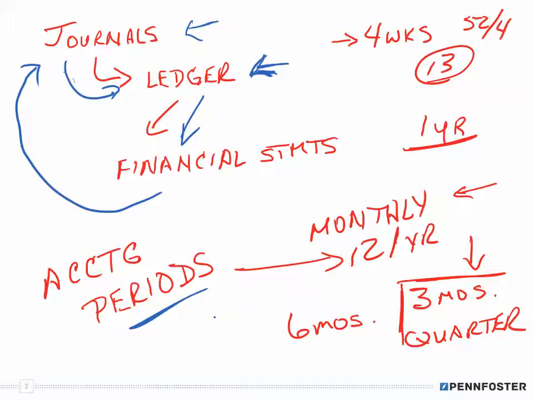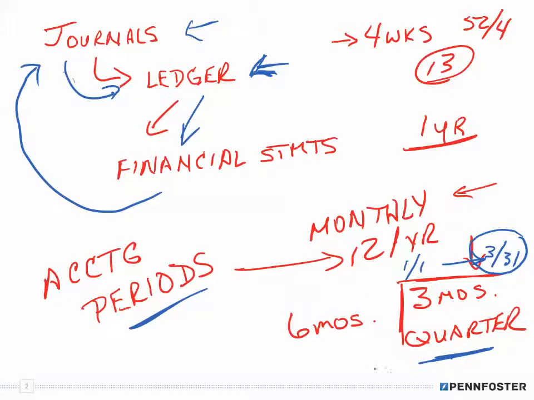So during the course of the year, if it's a monthly basis, you're going to have those 12 accounting periods. If your accounting period is every 3 months, let's just say January, February, March, even though it's 3 months, it's only one period. And instead of starting and ending every month, when you're talking about quarterly, every 3 months, January 1st is going to be the beginning of the accounting period. And at the end of the accounting period, which is 3/31, you're going to have 3 months' worth of information in there. So you'll start on 1/1, end on 3/31, and you'll create the financial statements based upon 3/31.